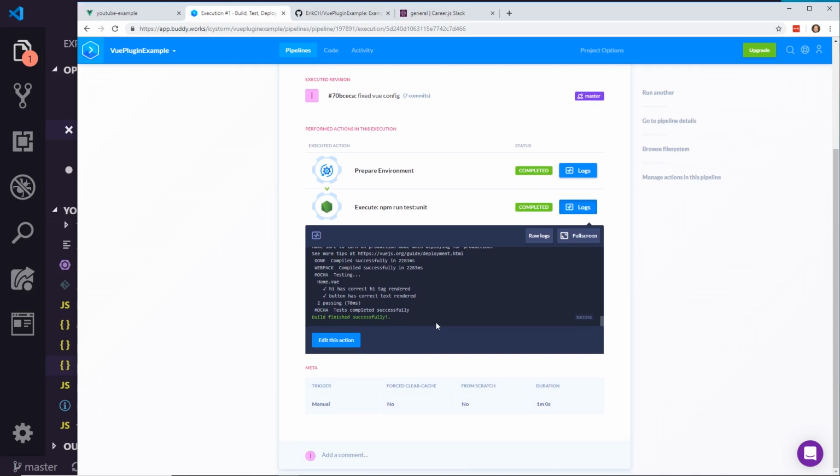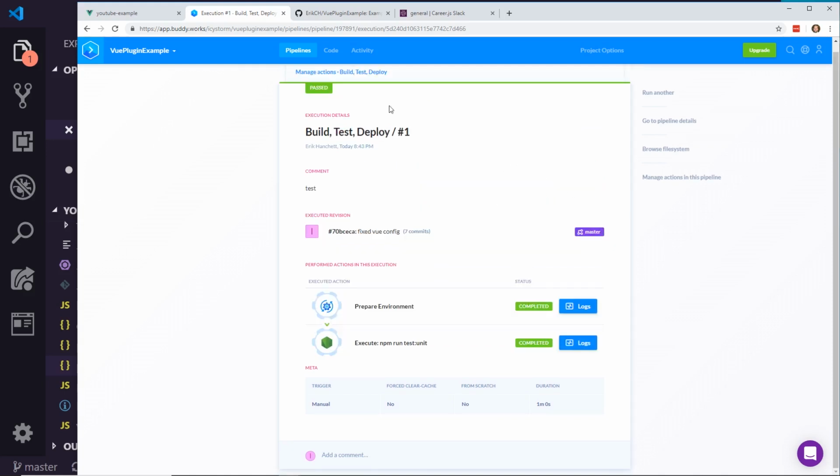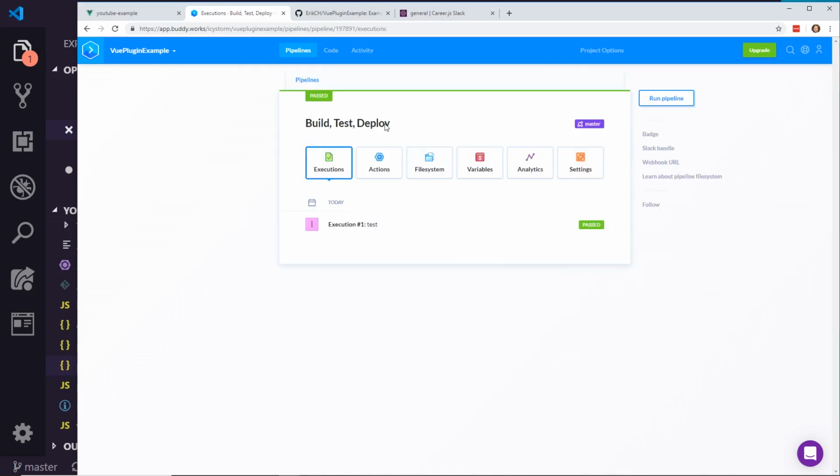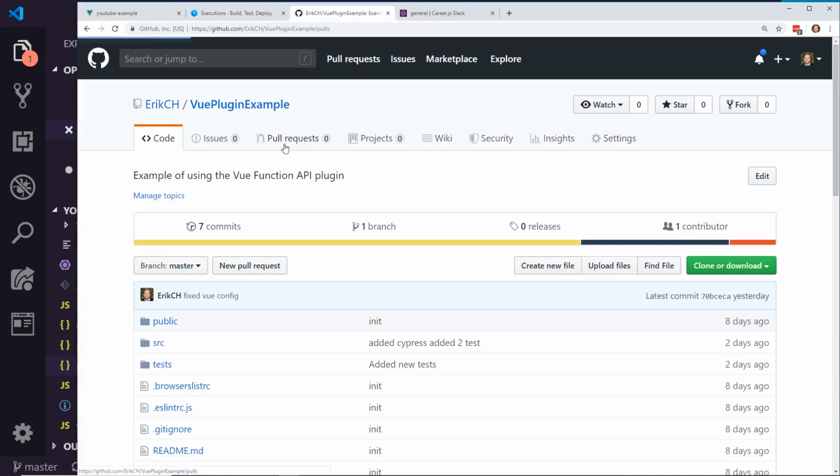The build completed successfully. There were no errors. And you can see here at the top, it says it passed. So if I look at our pipelines, the build, test, deploy, this all worked for our app here. So I should be able to have this triggered when I'm doing a merge to master.